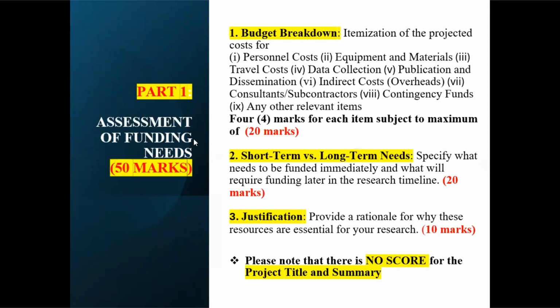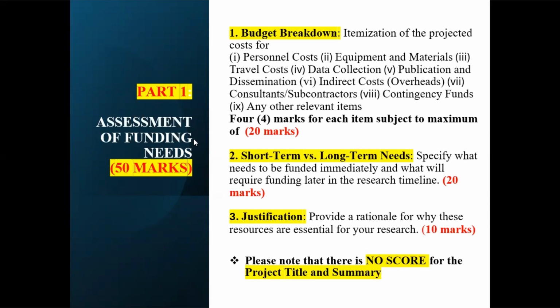You can see that I've listed 9 items, but once they are able to mention 5 of those 9 items, it will attract a score of 4 each, and that will be 20. Any extra listings will not attract any additional marks. The maximum here should be 20 marks.